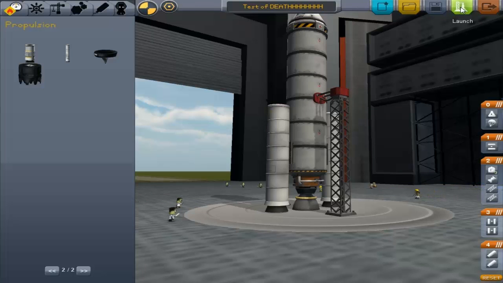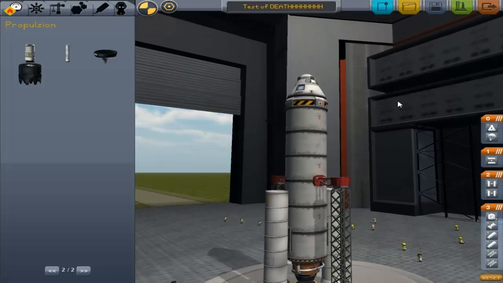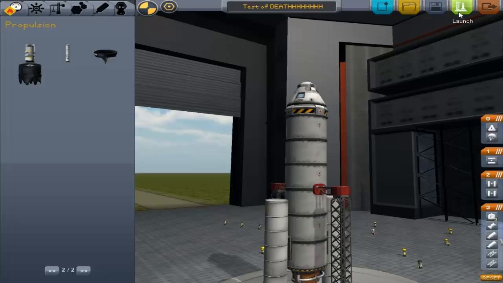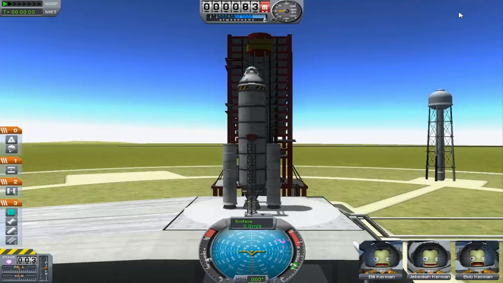And let's see... Oh, save. Let's see who the lucky candidate cosmonauts are. Please be Bill, Jeb, and Bob. Yeah! Who else would it be?